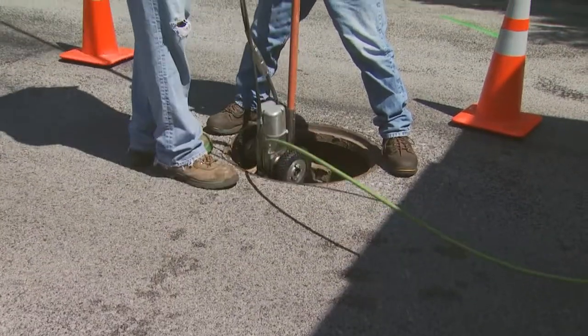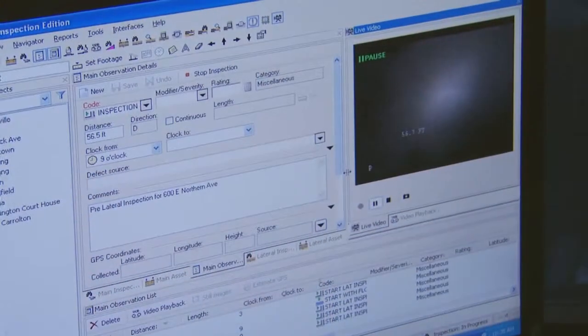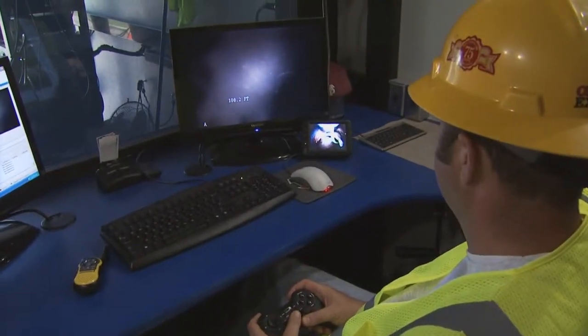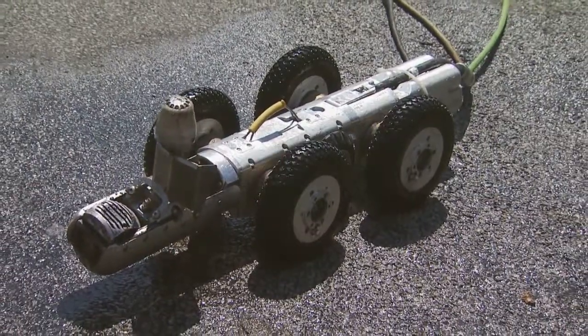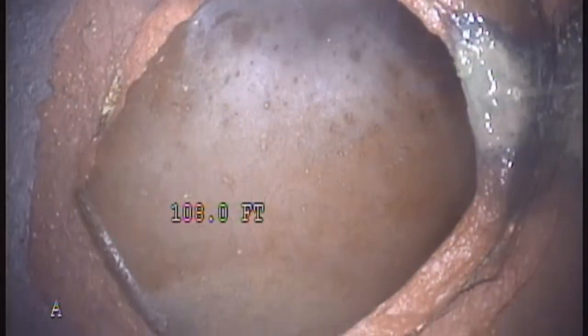What you can do is it actually launches in the sewer mains — you go into the street, into the intersections, pop the sewer lids, put it down into the mainline sewers, and it takes a video, clear as a bell. You can actually work it with joysticks; it's computerized and has a section in the truck set up for the computer and for the operator of the camera. It can see the service laterals coming off the houses and has a robotic arm with the camera that will work itself up into the service laterals.